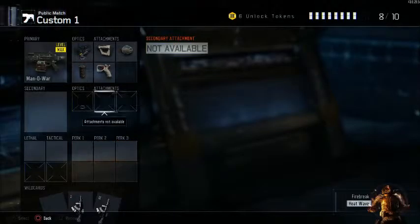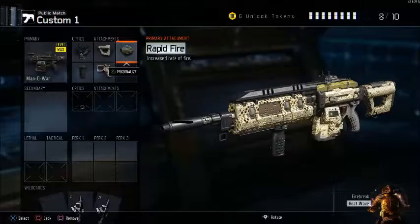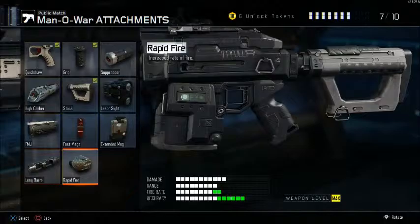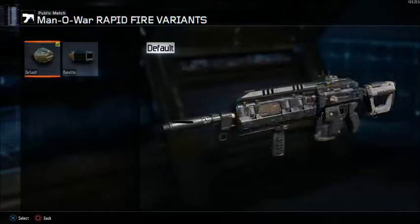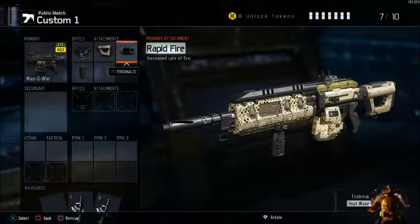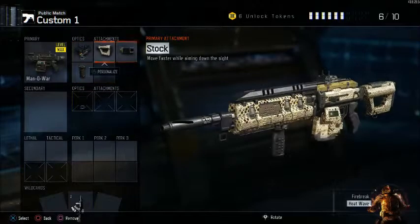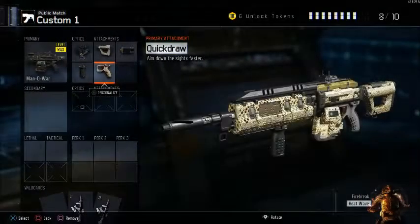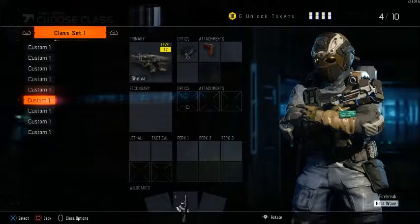So that's just what you can do. I think the only thing you can get rid of is rapid fire. What you can change is rapid fire with quick draw. Maybe rapid fire doesn't really go your way, but I like rapid fire and this is always really nice to look at. So this would be my Man of War class.